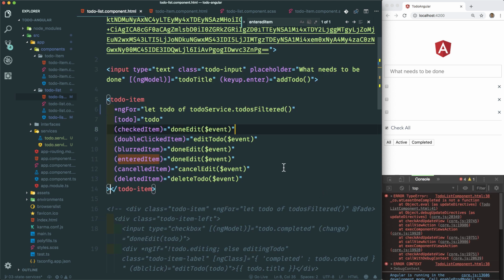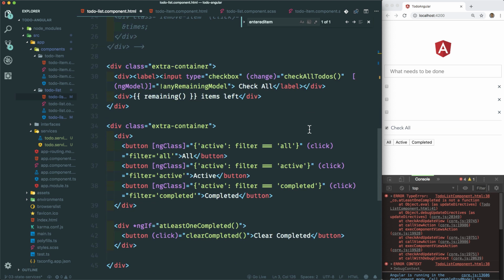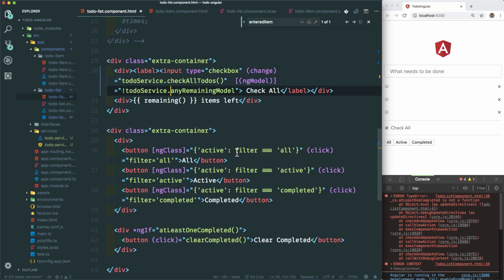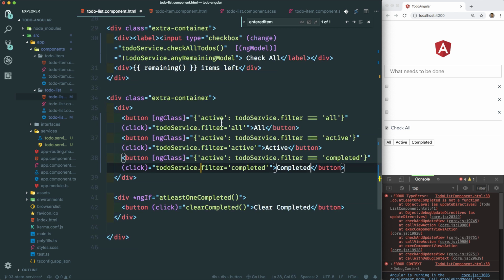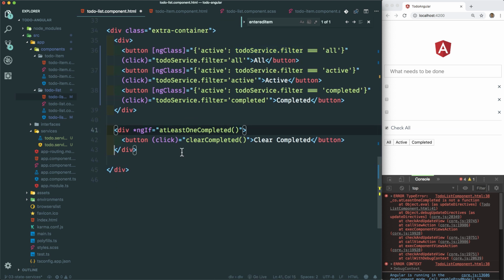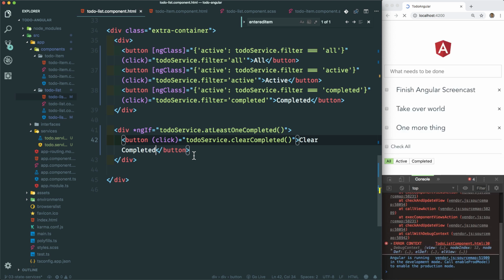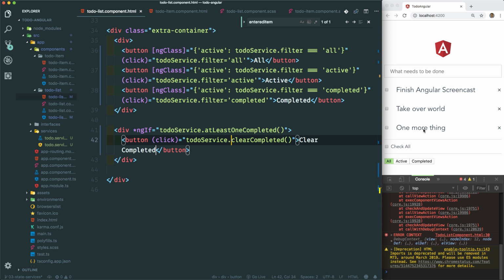Okay, so now we just have to add this to-do service in front of everything before, because we moved it over. So let's go ahead and just go through this. So let's do this, to-do service. So let's do that. And I'm going to change all these filters. So for this, if you want to follow strict object orientation rules, you can make getters and setters for this. But I'm just grabbing the property directly from the to-do service, which I think is fine. Let's add this one. And I think that's it. See if that works. So there you go. Now we're getting the to-dos from the to-do service.